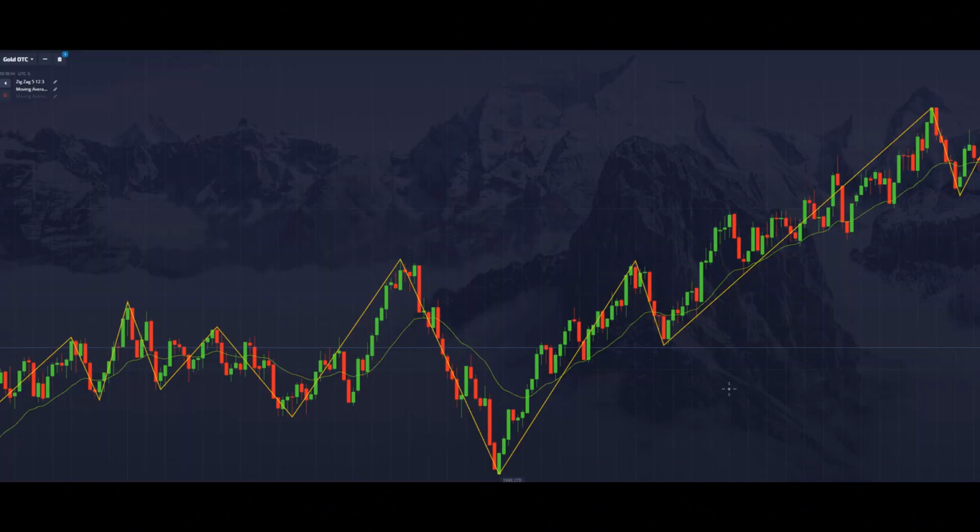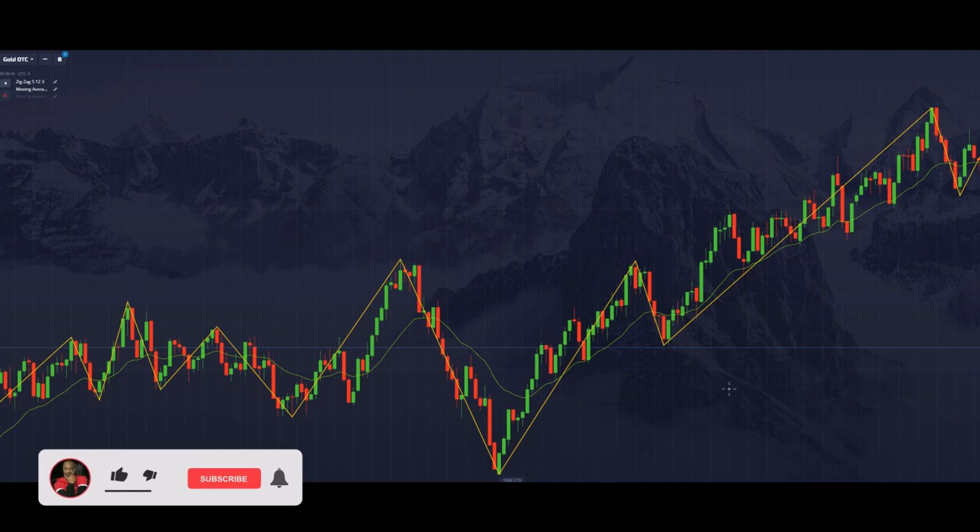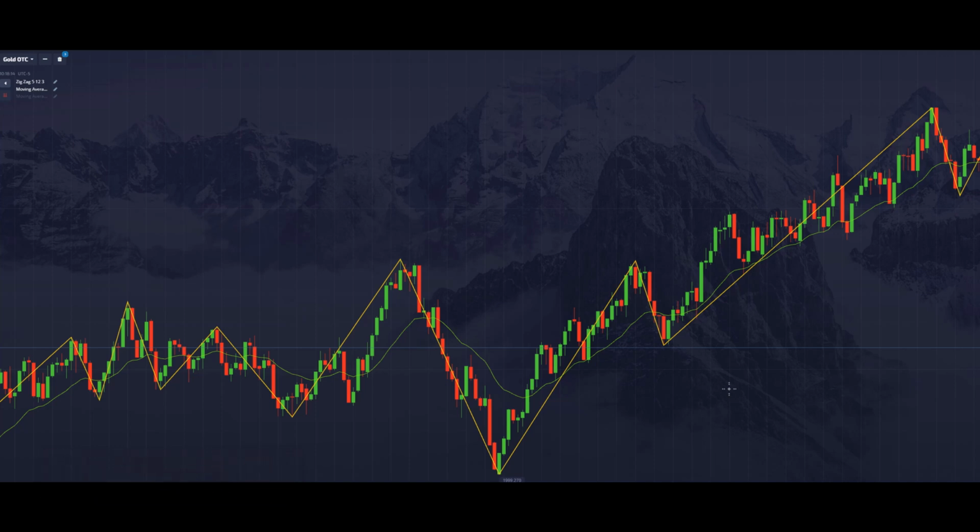JD here. So today we're going to continue with our examination of how price action can be traded on any type of price chart. Today we're going to look at gold. If you caught Monday's video, we were looking at the S&P 500. So today we're going to look at gold and see how you could easily trade price action on gold, just like S&P 500, just like Euro USD, just like Bitcoin, just like Ethereum. It just really doesn't matter what the asset is. Price action is price action is price action. So let's jump right in.